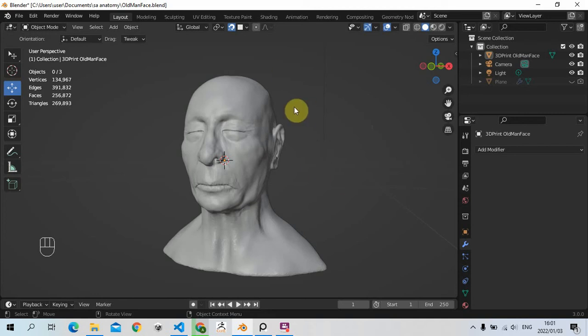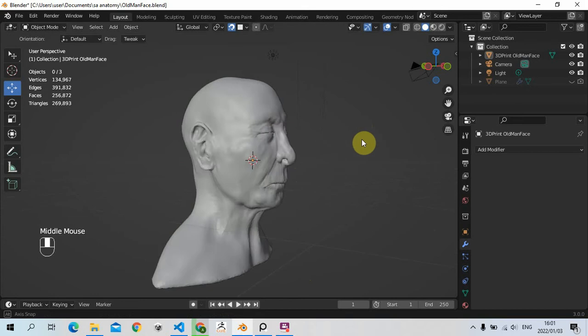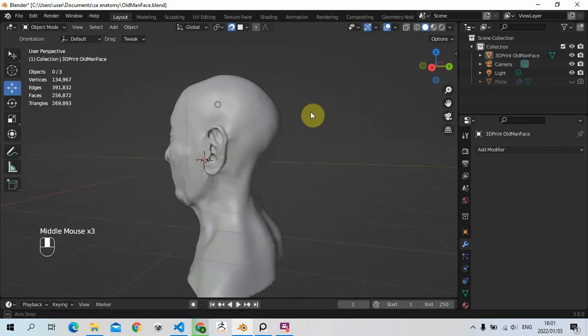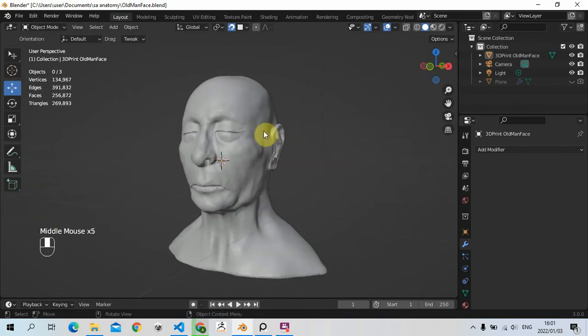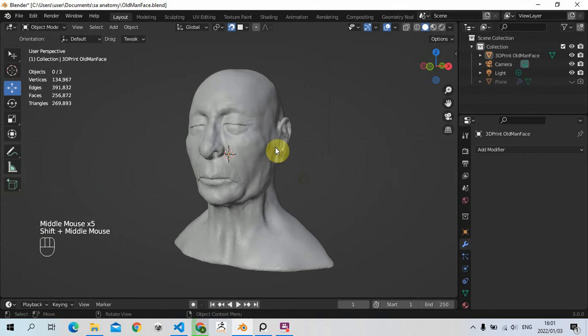So this is how everything worked out. If you followed our previous lectures, you should have something similar to this: your complete head with all the details. You guys can see the head. Not too many details, but yeah.